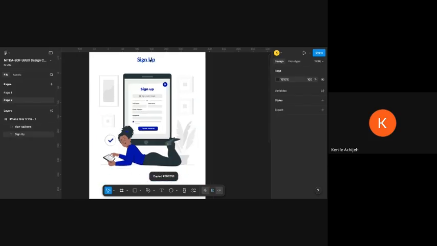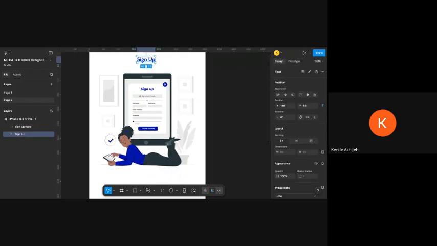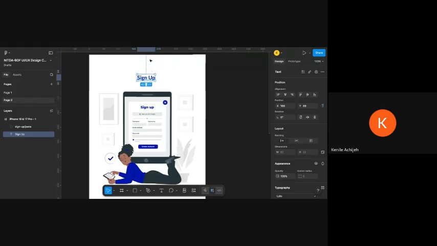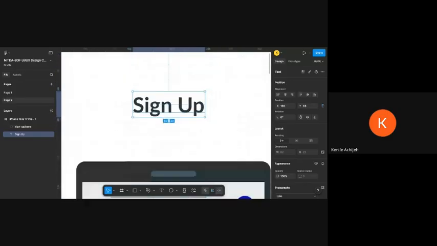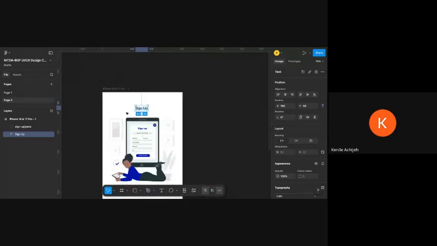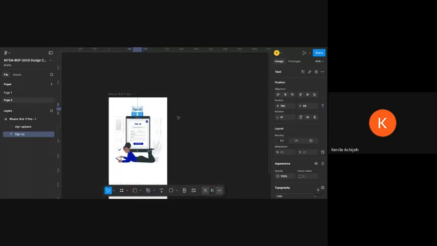Okay, sorry, I have to be clicked. You have to be clicked on something that you want to change the color for, not where you want to pick the color from. For example, this sign up, now I want to change the color using the color picker. I click on it. If I come here and I tap on here, you see that the color has changed. So you have to just make sure that you are clicked on the particular object before you go to the color picker to click on it and then pick a color from somewhere and all of that.